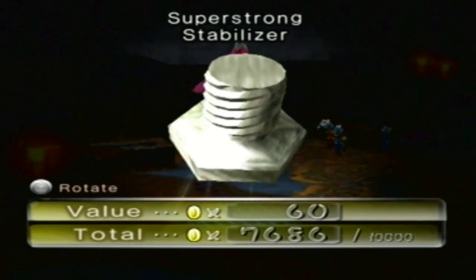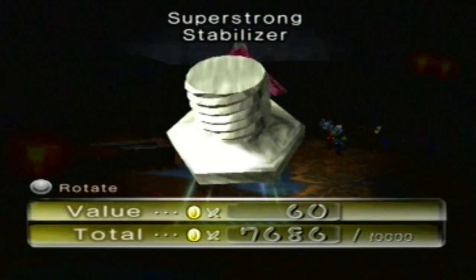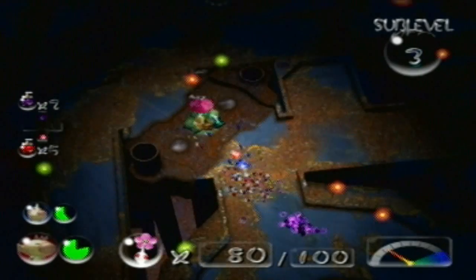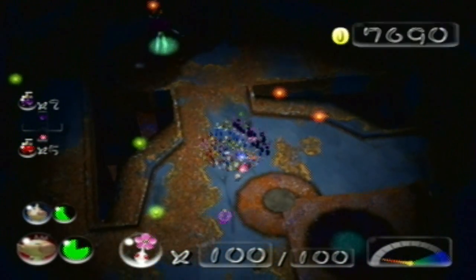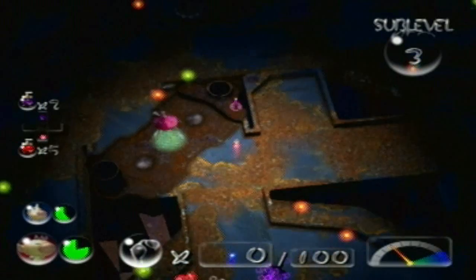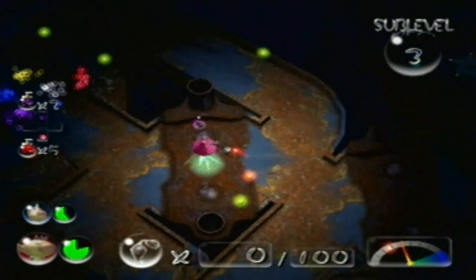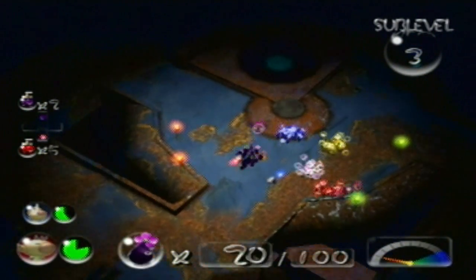And that is the super strong stabilizer, and as you can see, we're already 3/4 of the way done with our debt, so that's pretty good. That means we'll have our debt payback in no time at all. I'm guessing the game will end there. Of course, those of you who have experienced this game, including myself, know whether or not that's actually true, but I just don't want to spoil that for first-timers.